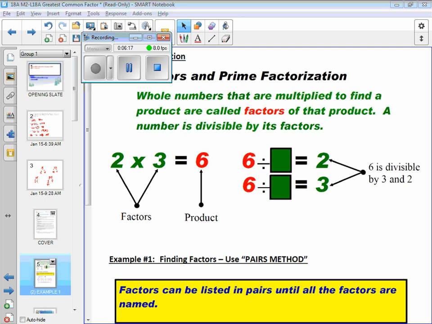Which leads me into what the definition is of a prime number. A prime number is only 1 and itself will go into that number. If there's others, like 6, yeah, 1 and 6 go into it, but so do 2 and 3. This is not a prime number. This is a what? Composite number. Okay? So that's what we mean by factors.